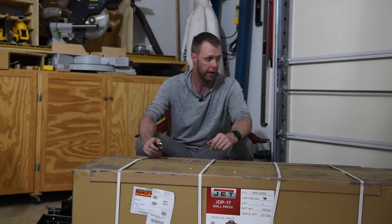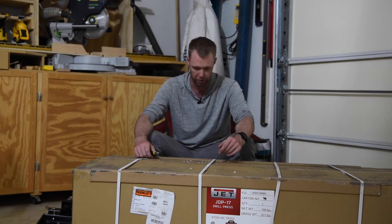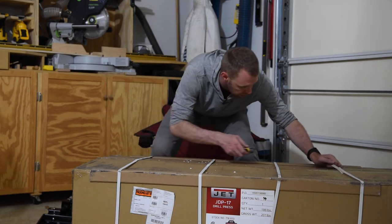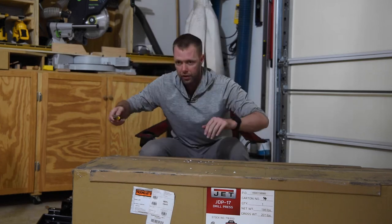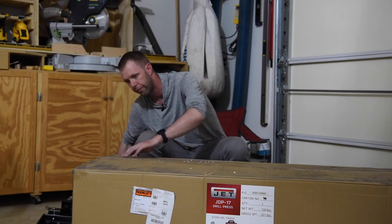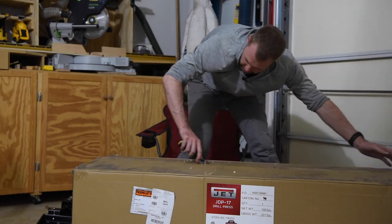For the most part, just frustrating. But the delivery showed up with a few little scratches and dings on the cardboard box, but no major damage that I can identify. This thing weighs in at 201 pounds, so Chuck's going to come down and help me put this together. But for now, let's go ahead and cut into it. I still don't have a bench or something better to put this on for unboxing, so the garage floor works.